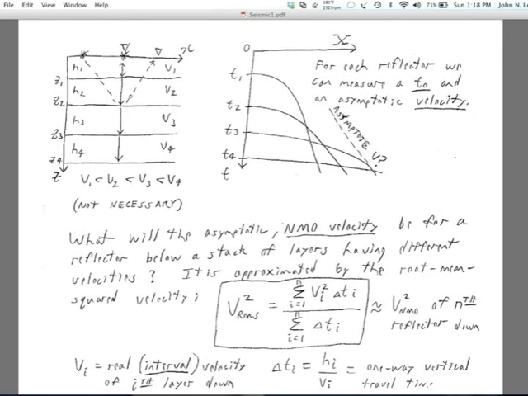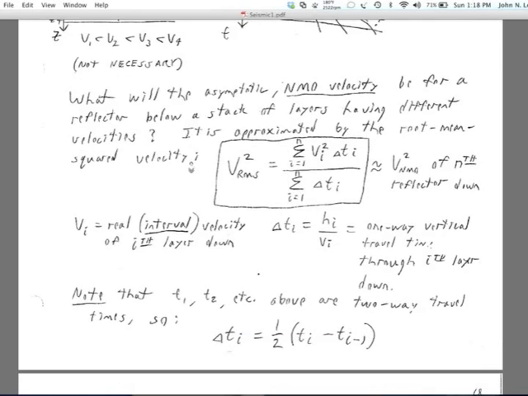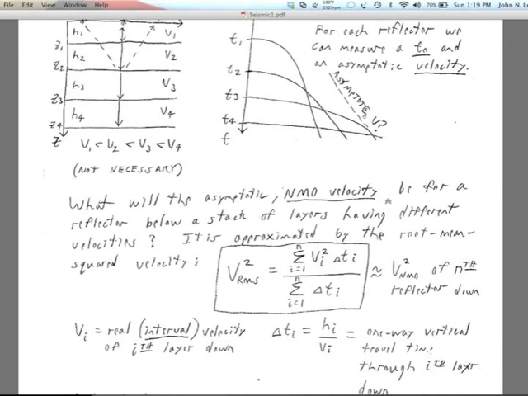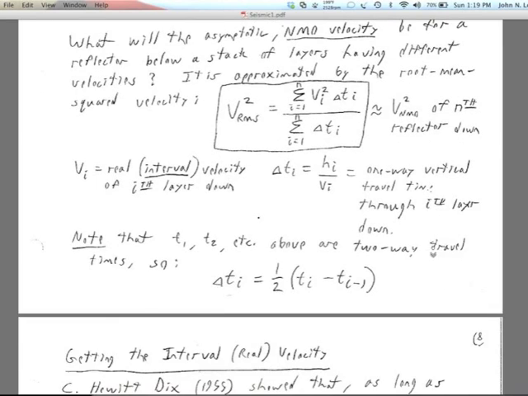It's the interval between reflector one and reflector two. So we call V sub I an interval velocity of the ith layer down. And that interval velocity, under all these simple assumptions, should be the real rock velocity. Whereas VRMS, VNMO, and what we'll call the stacking velocity are average velocities that we have to compute from the interval velocities, or observe, as that's just the velocity that the reflection is asymptotic to in a pure sounding experiment.